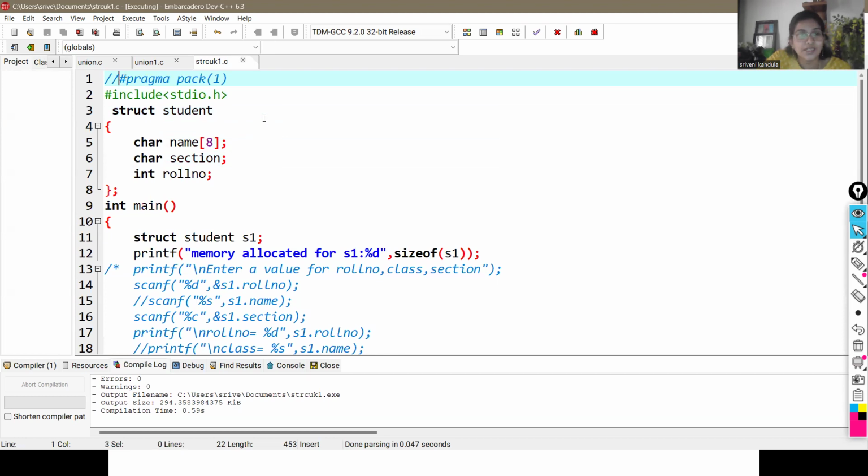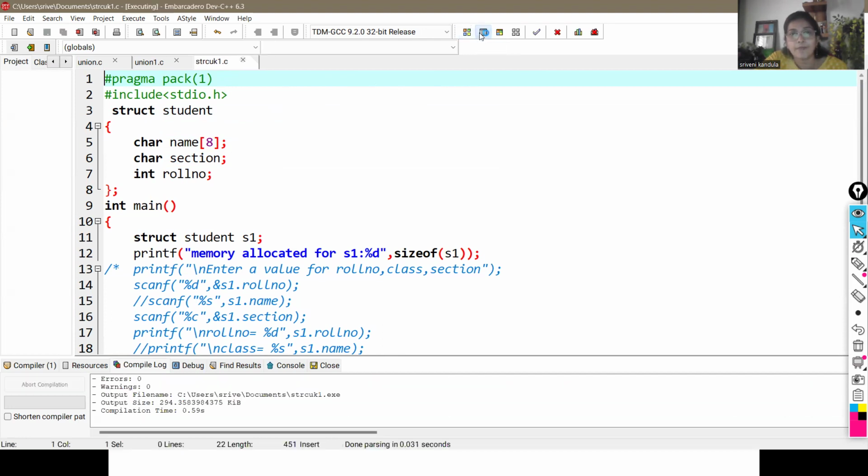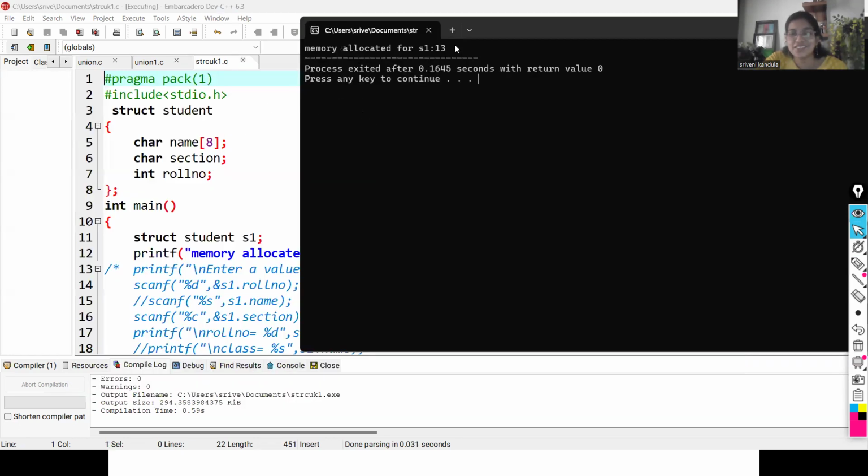Okay, how do we get that is, you can just add this pragma command here. Okay, so it is a preprocessor directive, hash pragma pack 1. That means I don't want the memory to be multiple of 4. Yeah. So now you are getting the exact requirement. The theory, whatever we have read, that is not wrong. It is correct only. Okay. The memory required for structure is 13 bytes.